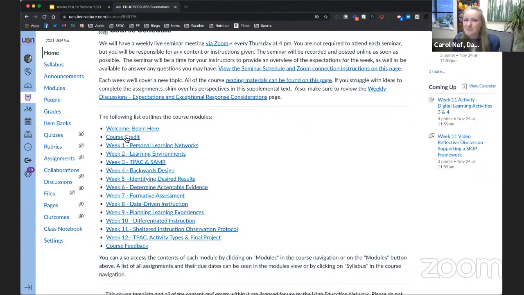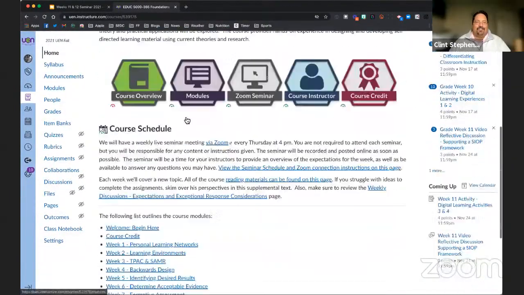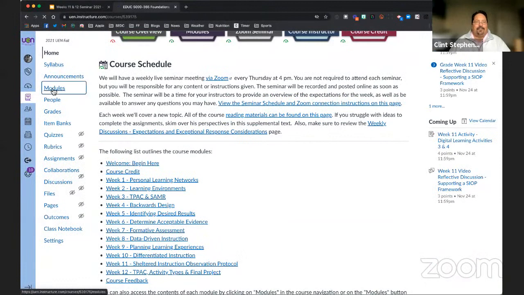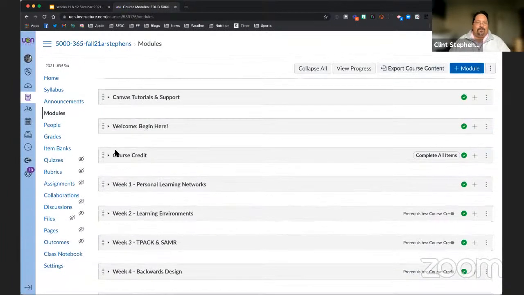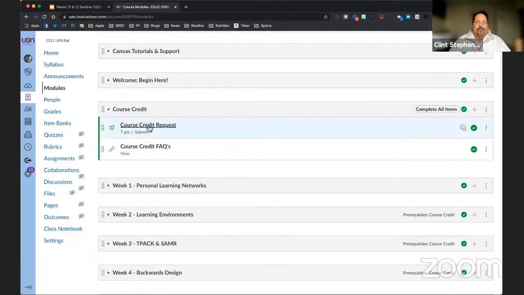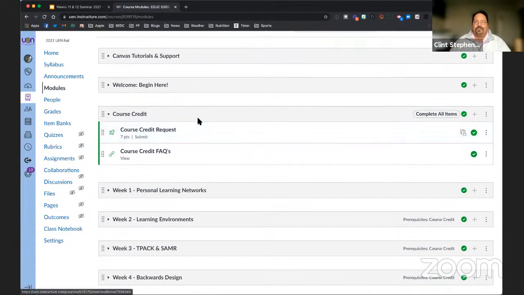Back here on the very first page, on the homepage of the course, there is a link for course credit. There's also a corresponding module of course credit. The information's there. But like I said, we will give you a score for that, which will open up the gates for you to get the credit, and the information will be there for you to go from there. So we'll send out a notification saying, hey, your grade's been posted, go ahead and follow through the steps to do the course request and pay the $69, $63, $69. It's one of those two.